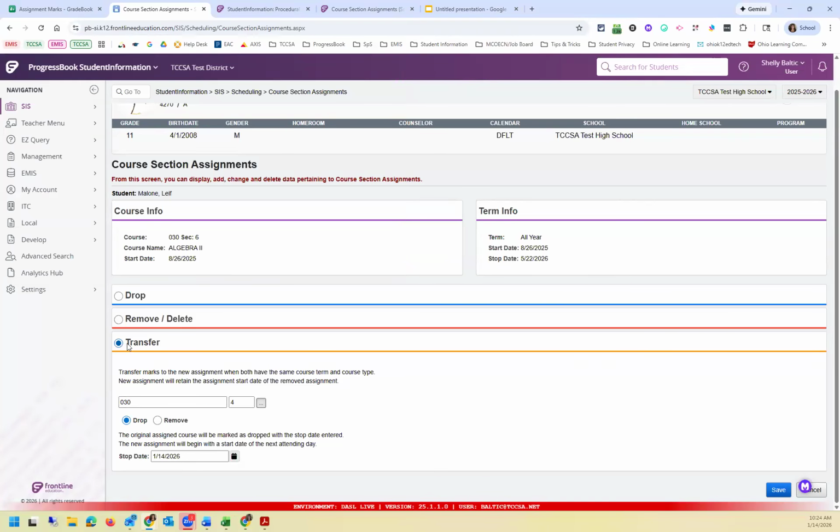And then in the transfer, it asks if you want to drop or remove. Remember, removing is going to delete grades. Okay, so just be aware of that. If I do a remove, it will remove any marks. Okay, so I'm going to click on the drop and I'm going to hit save.